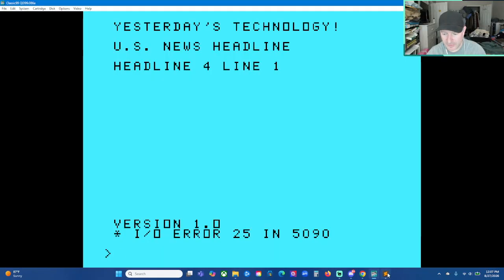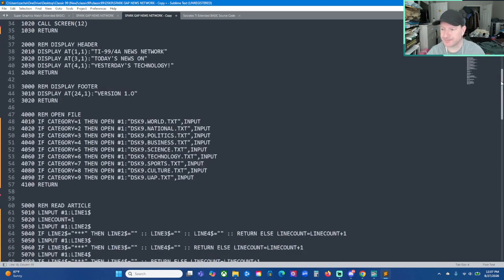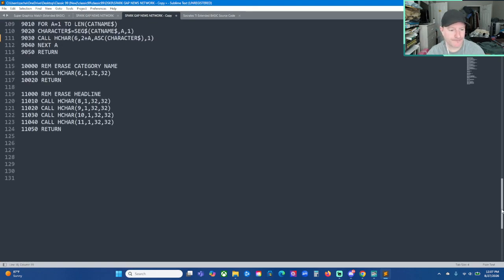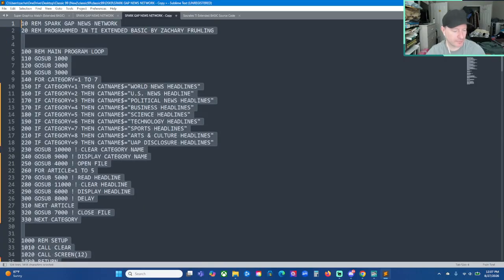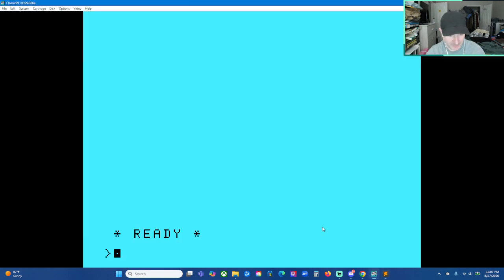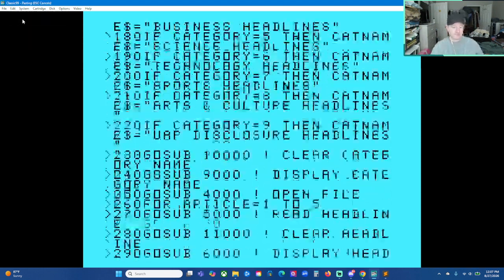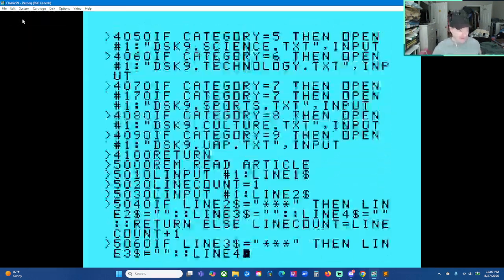Let's try it all again. Let's paste the code in fresh. It's a pretty elegant little program on the whole, though. Room for improvement, but at least we're making it work.